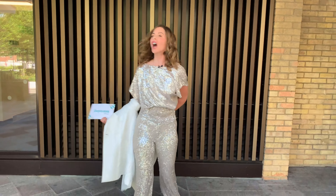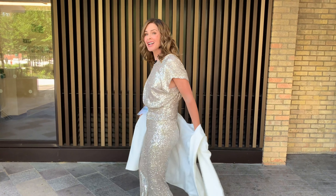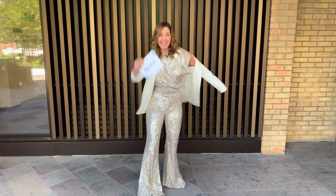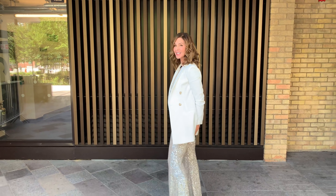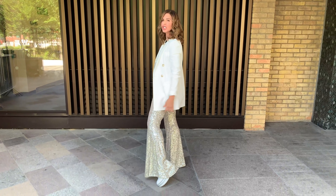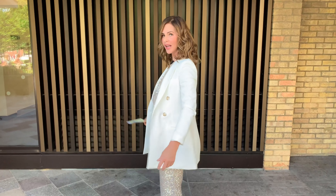I was worried because this on its own I could do, but I just felt I was a little bit too Vegas girl. By putting on the jacket from Stradivarius — what a great cut jacket — you might not want to go too near a lighter because you might go up in flames; it is polyester, but the cut is good. When you wear something that's that tight on the leg, you kind of want a longer jacket.